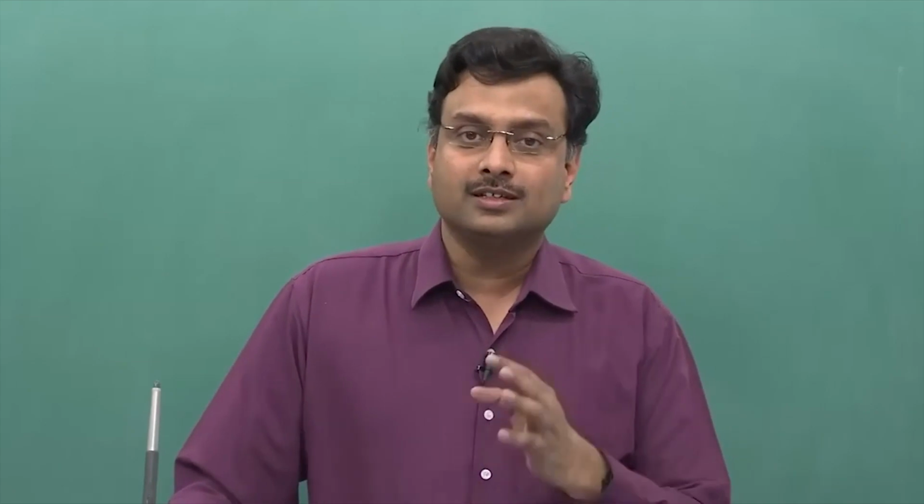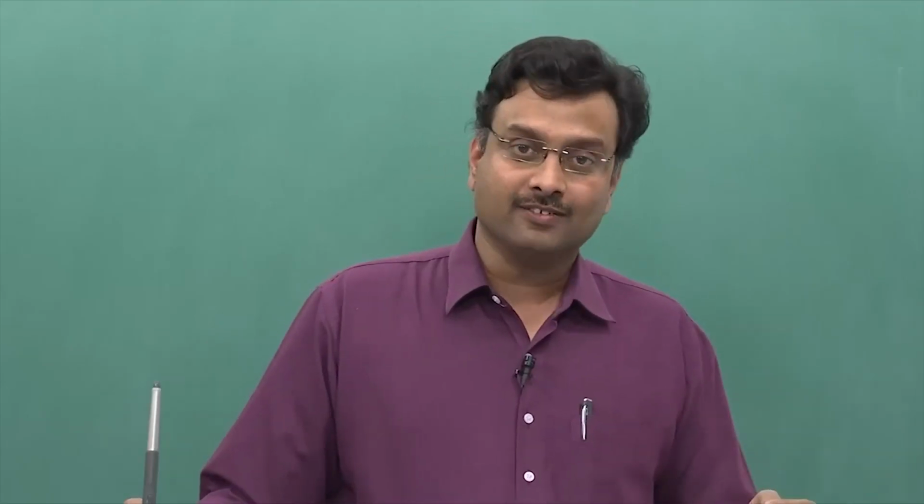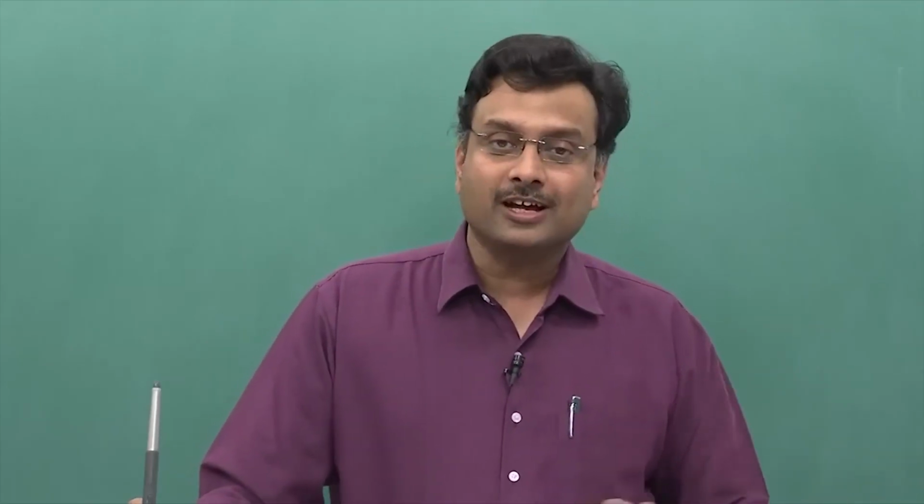You cross the plant with a plant that gives you the yellow color flower, which is a recessive phenotype. Therefore, you would expect its genotype to be homozygous for the recessive phenotype. So, if you cross, you can see what would be the resulting F1, what would be the resulting phenotype. You could have two different scenarios, assuming the dominant phenotype is because of a heterozygous condition or a homozygous condition for the wild type. You could expect as shown here.